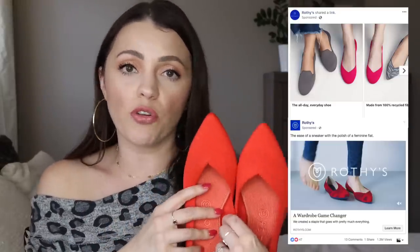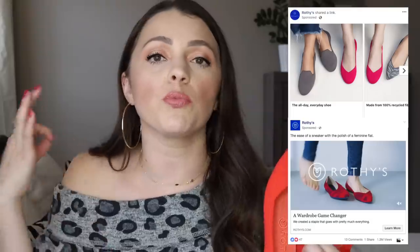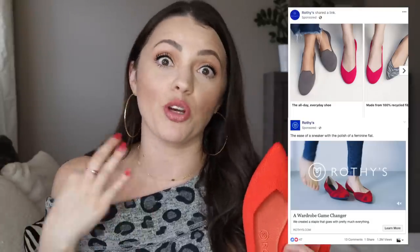I can't even believe I spent that much on these, but then they also have ones that are just like a rounded toe — those are $125, so they're a little bit cheaper. Here's what they were touting in most of their ads: these are made of eco-friendly materials, they're supposed to be the most comfortable flat, and not only that but they're machine washable and really durable, supposed to last you a long time. You literally take the insole out, throw them all in the washer together, let it air dry, and they're supposed to be as good as new.